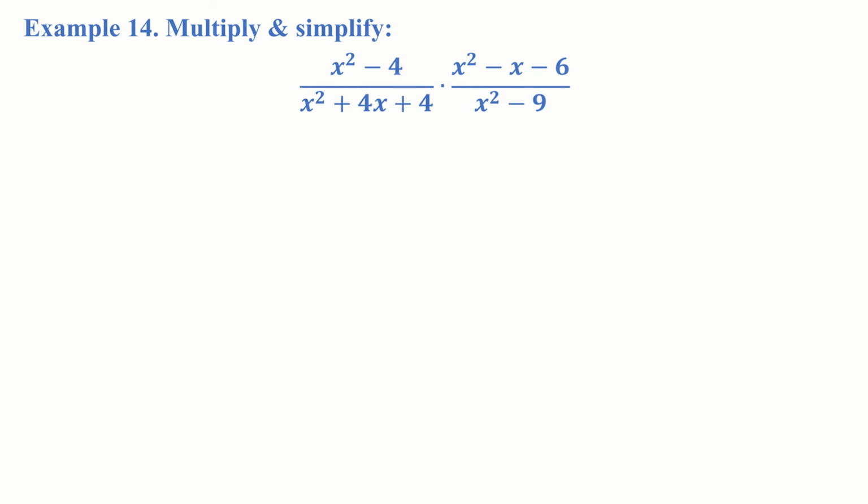All right, so same business. We're multiplying still, so there's no flipping of the second fraction or anything like that yet. All we do right now is just factor everything that we can factor and then cross cancel as much as we can. So this you should be able to do. Definitely pause the video and try it.